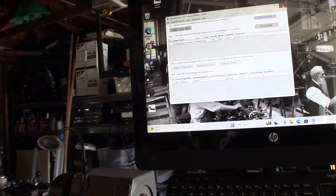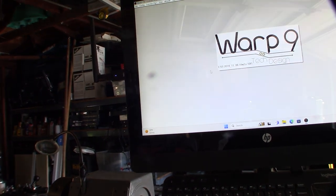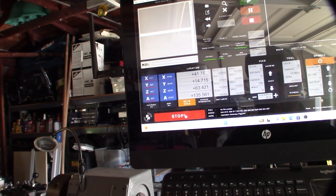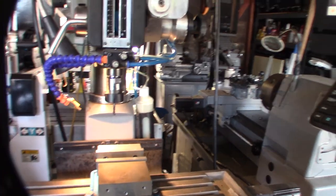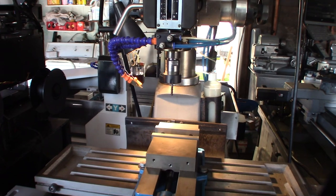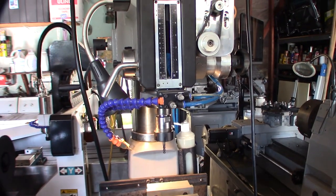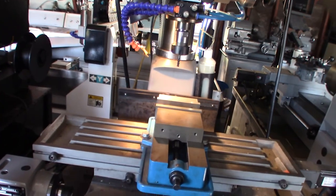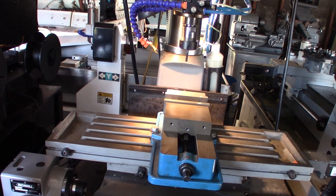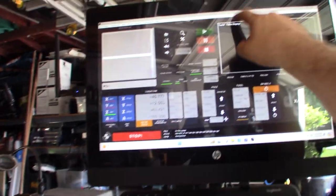Okay. All right. So run Mach 3, Mach 3 Mill. Okay. Load Warp 9. Okay, stop. All right, let's see if my little thing works here. Oh, hit the wrong button. All right, let's see this thing. All right, Z works. I should probably see if my touchscreen works. All right, next I'm going to reference Z. Okay, home Z. Let's do that here. I'm trying to control this like this. All right. So I know my Xbox plugin works. All that works. Let's see if my diagnostics touchscreen works.